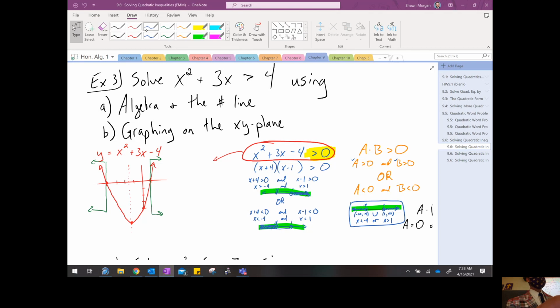What if I wanted to change it? Okay. What if I wanted to say, instead of greater than 0, less than 0? How would that adjust my solution set? Where is the curve now? Not above, below the x-axis. There you would say what? Oh, look, here the parabola is below the x-axis. How would you describe those x values? Preposition that starts with the letter B.